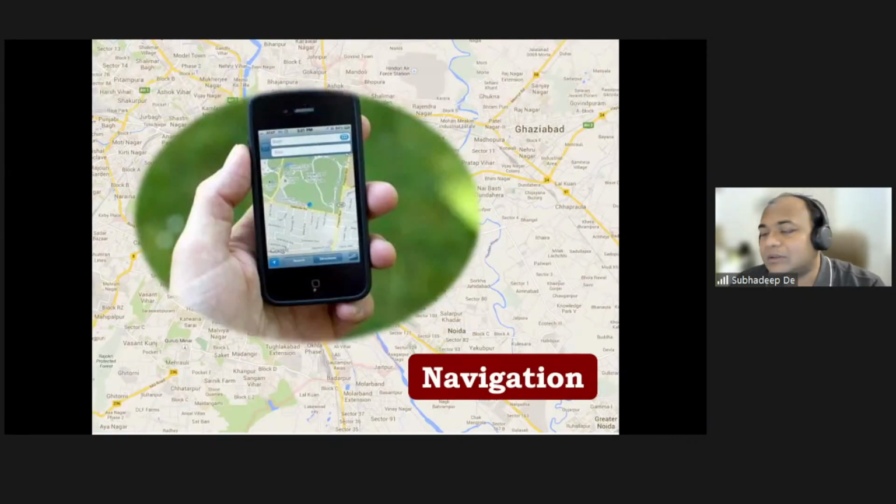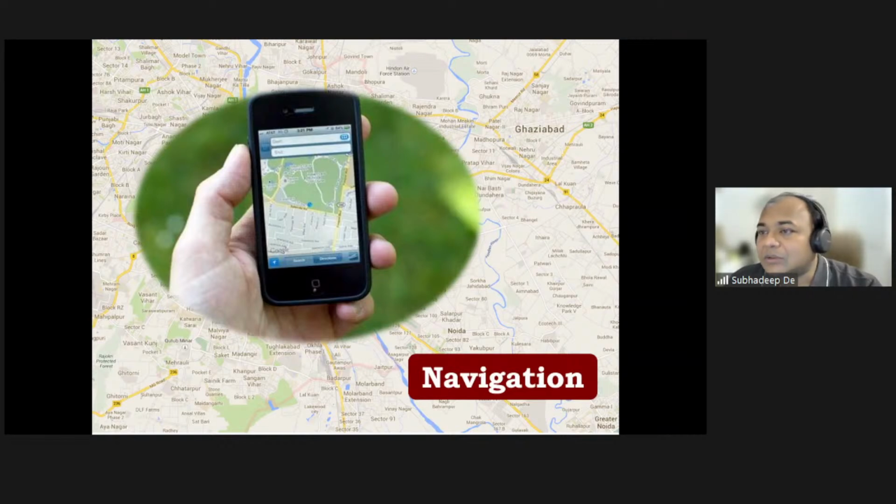And one such example is navigation. Whenever nowadays we go somewhere, either walking or driving a car or riding a scooter, if we don't know the location, we simply start Google Maps on our mobile phone, or something else, probably on Apple systems, some sort of satellite-based navigation system, and then just type wherever we want to go. It automatically finds our location at that time, and then it can tell you in which directions and which paths you have to follow to reach your desired location.